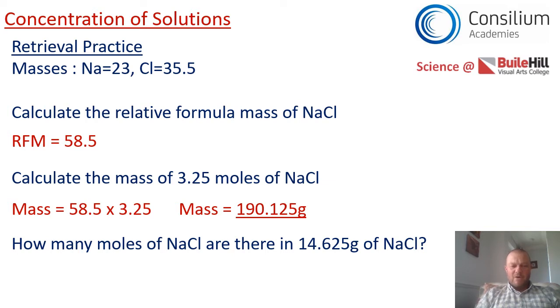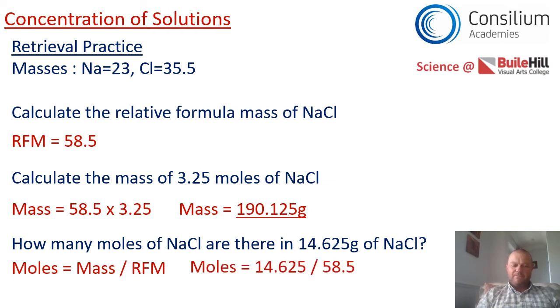And the final question, how many moles of NaCl are there in 14.625 grams? Well, moles is equal to the mass divided by the relative formula mass. So the mass in the question is 14.625. We know the relative formula mass is 58.5. Divide those two, the answer is 0.25 moles.